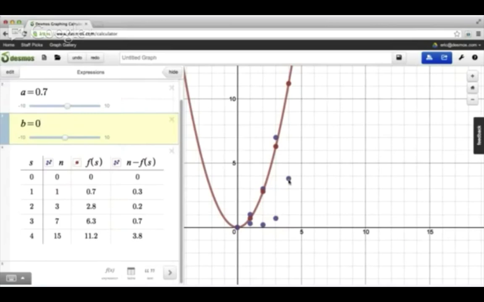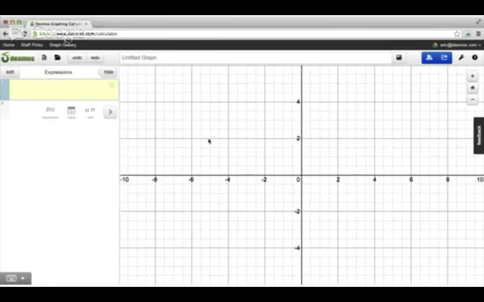So that's an example of how you can use tables in your classroom to take this kind of modeling exercise and really break it down into what the various components are. What's your data? Where did it come from? What's a model? How can you compare a couple of different models? I'd like to show you a couple of the other things that tables can do.